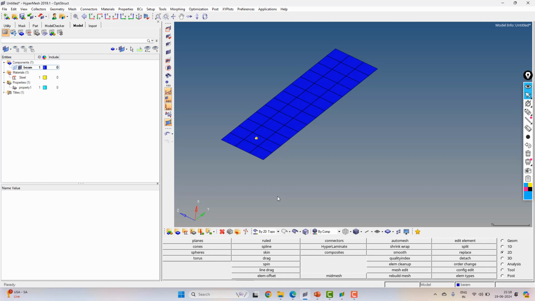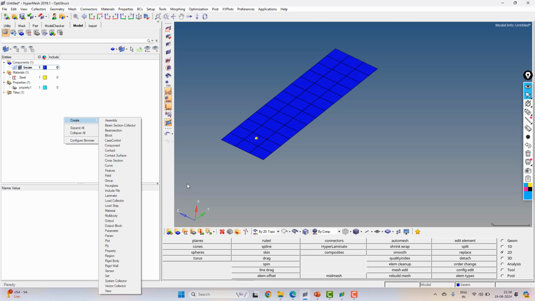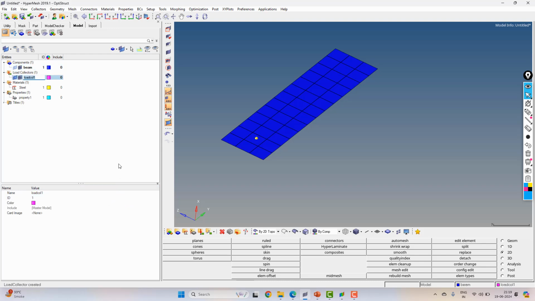Okay, now I'll process the boundary condition for this problem. So I'll create a load collector called SPC.